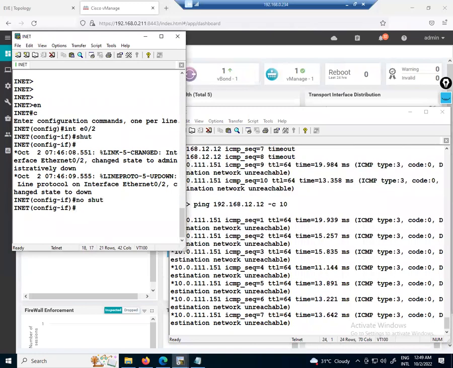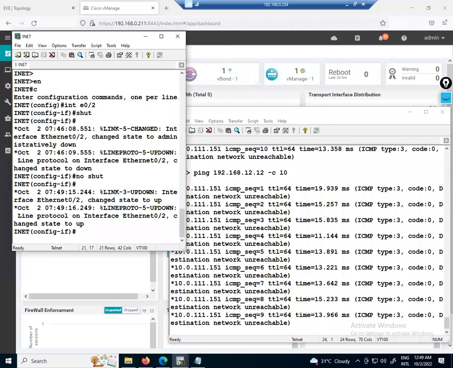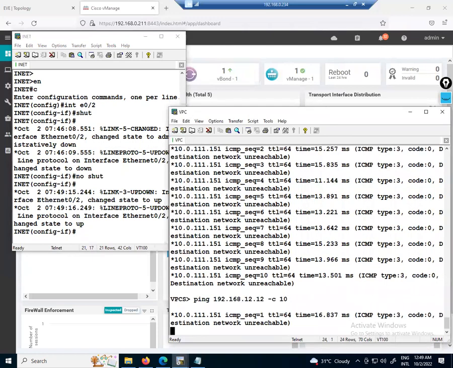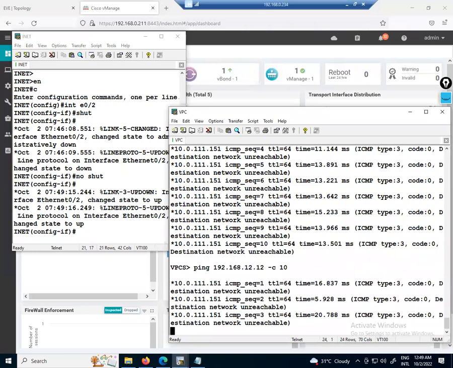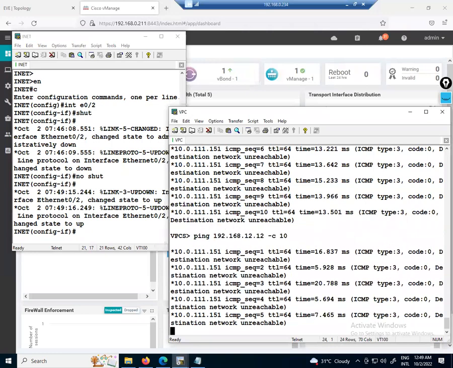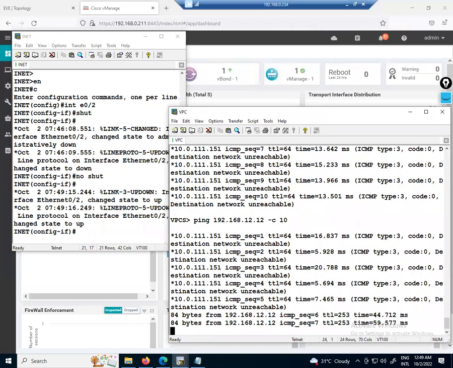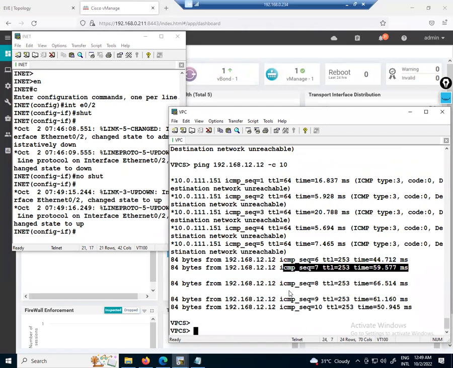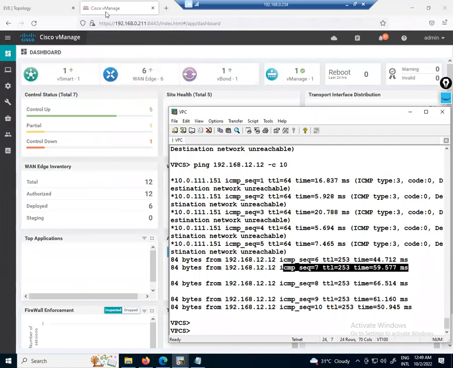Once I bring the internet up, there you see, now the user is able to access the resources in the data center. Once the internet comes up, within a matter of seconds, it is able to restore the connections. So now we have to go to vManage.